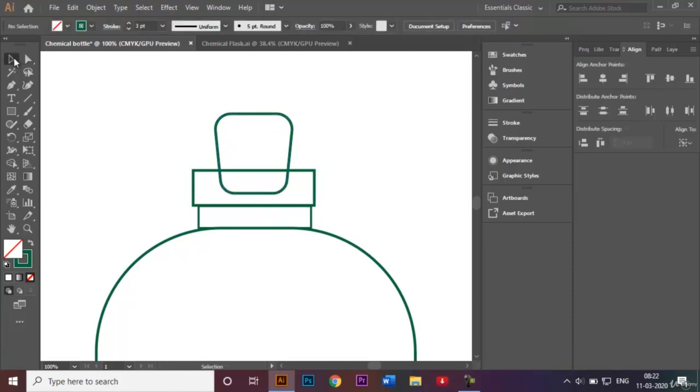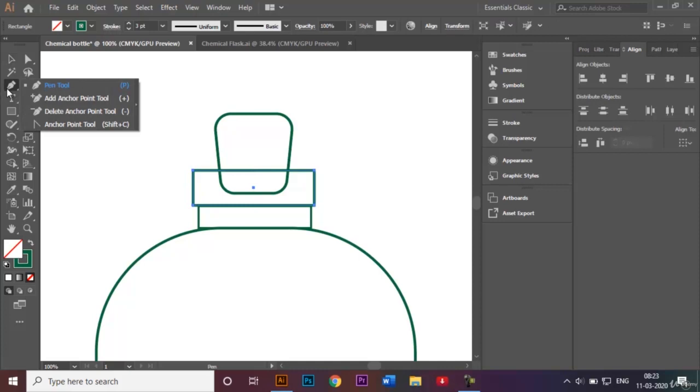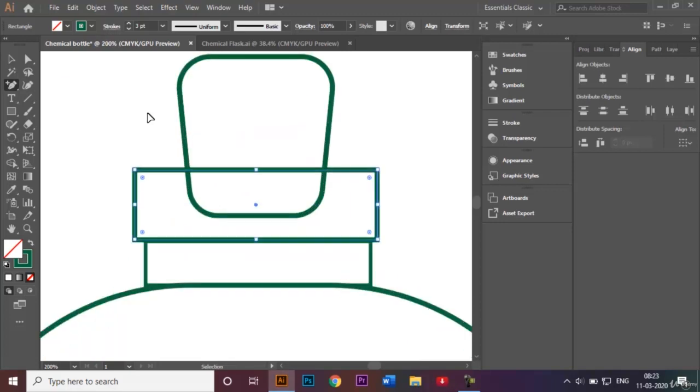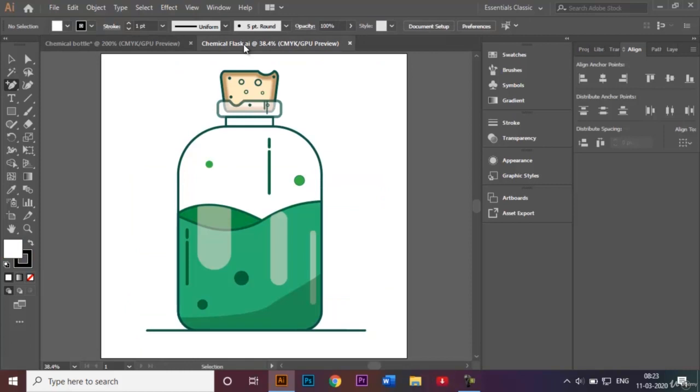Once that's done, I can now also make some changes in this rectangle. As you can see over here, there is this semicircular type of thing on this rectangle, right? To create such an effect, I'll go over here to the pen tool and select the add anchor point tool. I'll zoom in and add these anchor points like this. And similarly there is one on top over here as well.